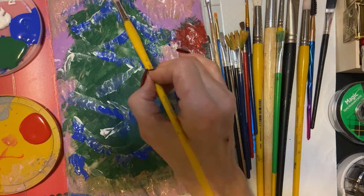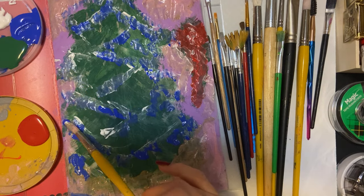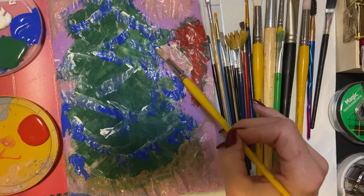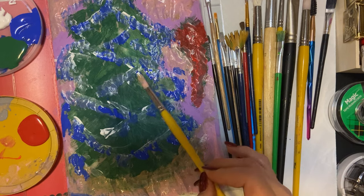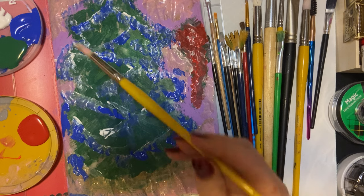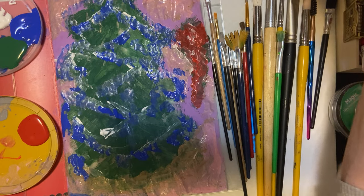There isn't a star or angel at the top of this tree. I'm leaving it blank because I'm not sure what should be at the top. You know, a star or an angel. What do you guys think? That's a really good question to ask. What do you guys think should be at the top of a tree? Star or the angel?